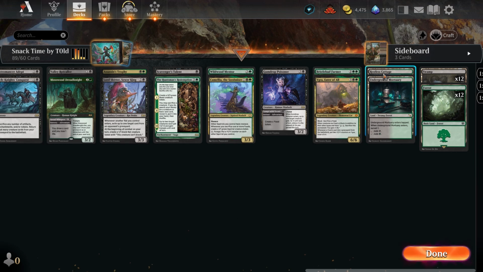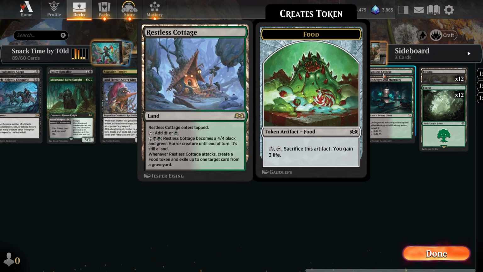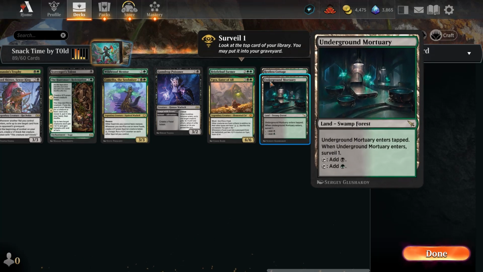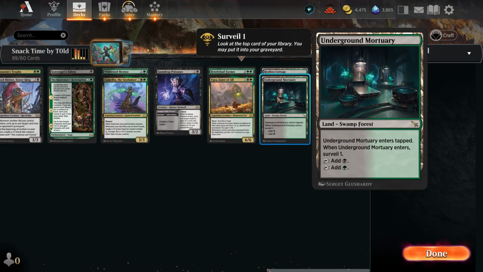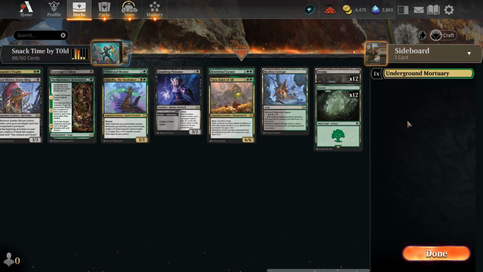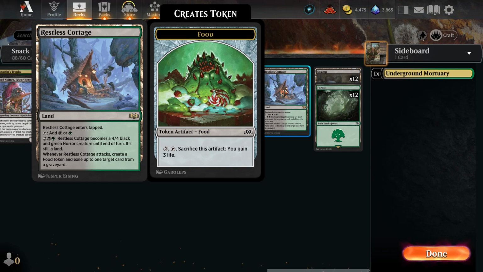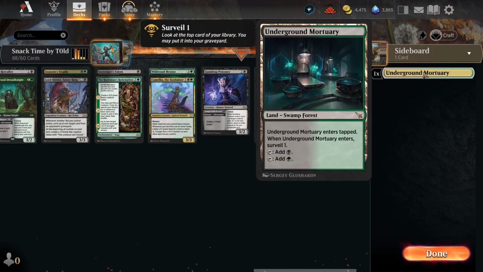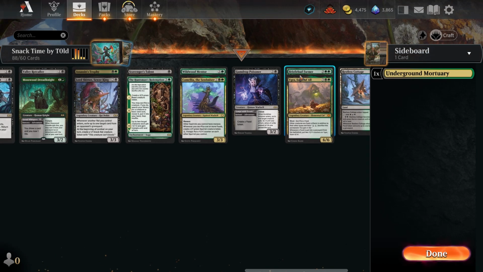So let's start off. Obviously, like most of the decks, we're going to get rid of their one surveil land card, and we're going to put in the Cottage because it makes food when it attacks. Just makes more sense. I don't know why they just keep putting those cards in.